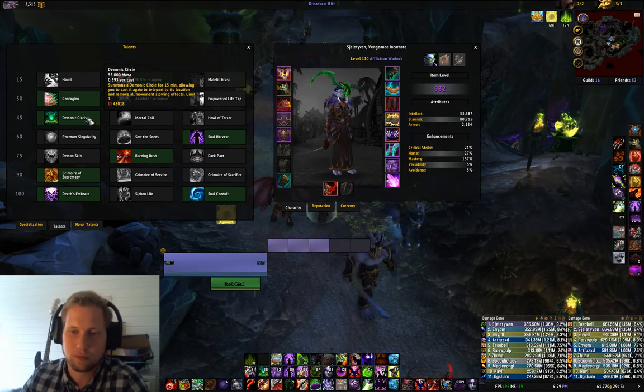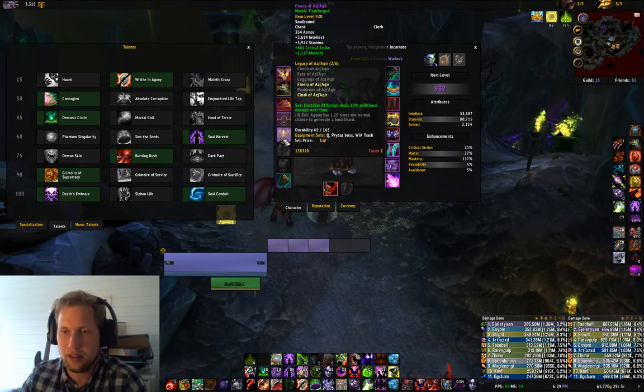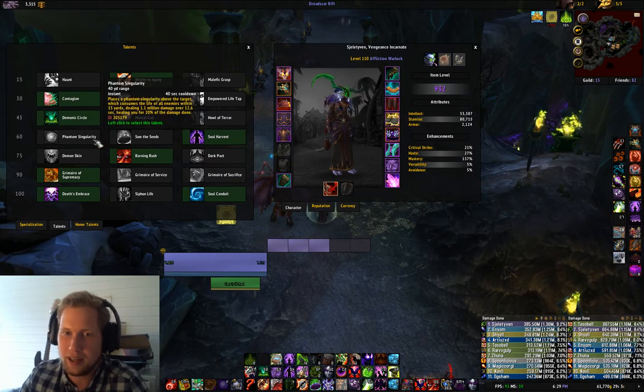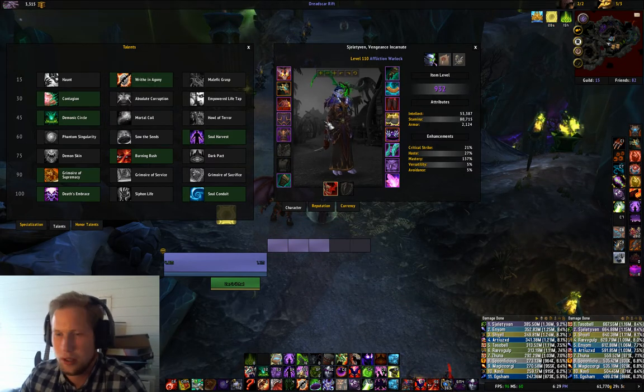Really good. So this is the cookie cutter build that you're probably going to be starting with, and if you find that Phantom Singularity is more suited for you, then fine, but I would not recommend it for a starting build. So let's jump into the fight. Let's see what we got.